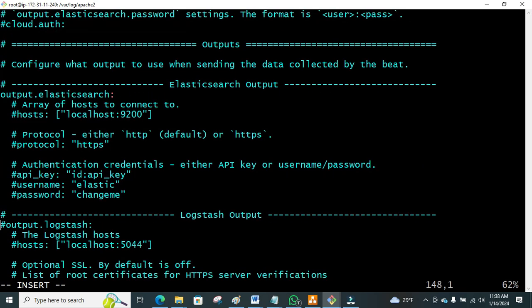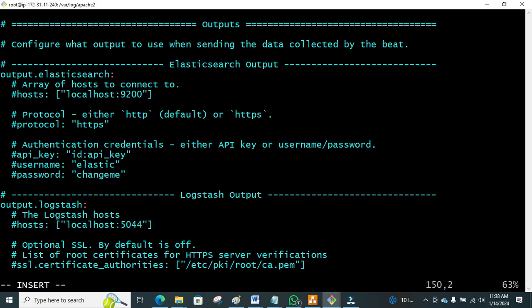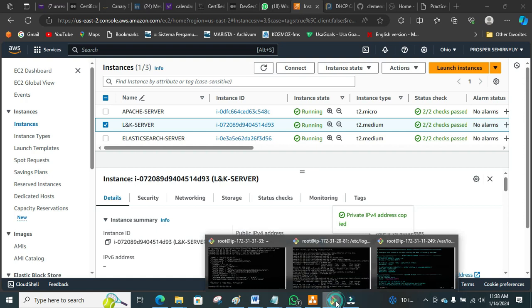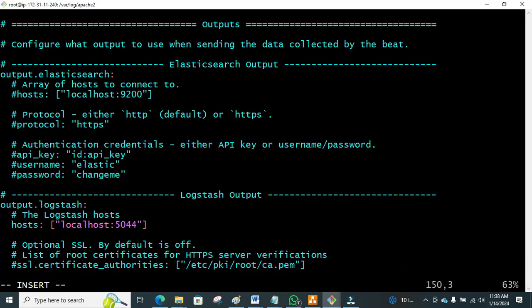Here you uncomment this output, and then you uncomment hosts, and then you paste the IP address of Logstash, which is the same IP address that Kibana is having. So Logstash and Kibana have the same IP address, so you paste the IP address of Logstash here.